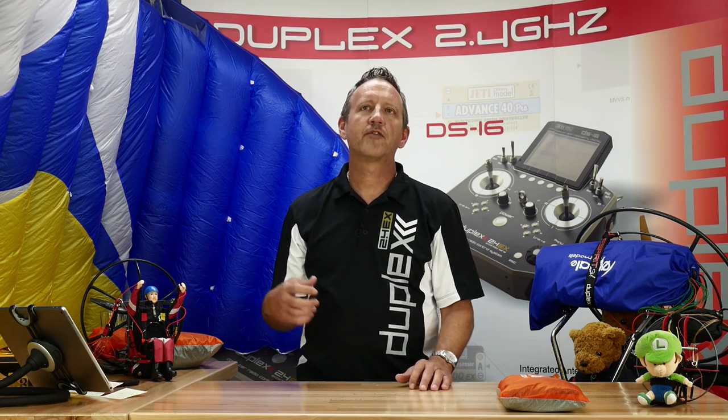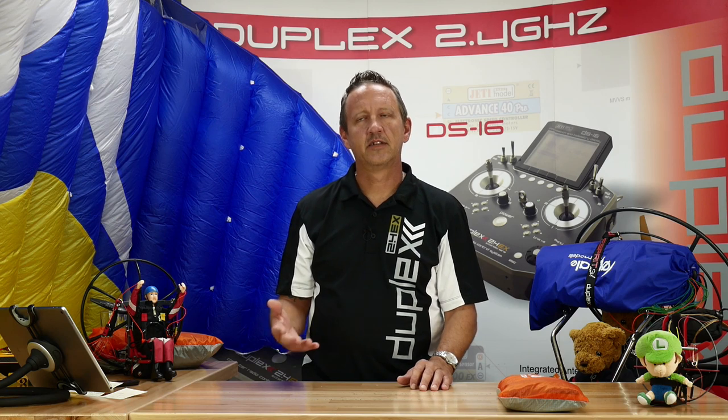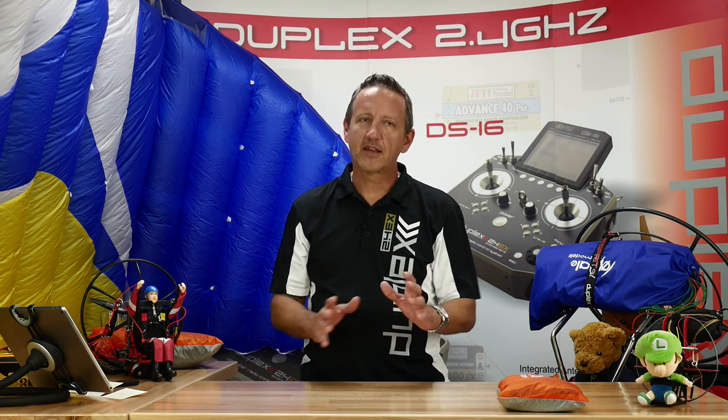So you don't have an elevator on something like this. Your elevator is controlled through the application of throttle. Throttle affects the angle of attack, which increases or decreases the angle of flight. So it's a little different for you airplane guys getting used to it. First thing you're going to want to do is launch it and grab the elevator. There isn't one. Everything happens, or can happen, the way I program, on one stick, which is your throttle, your left and right, either a switch or the other stick for your braking. So they're really simple to set up.